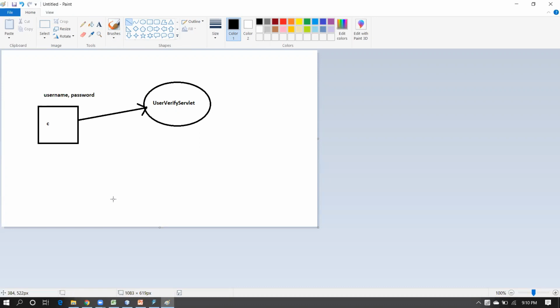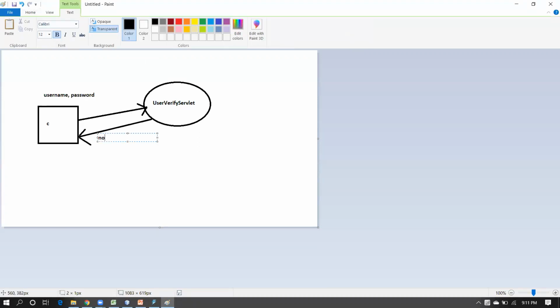Got it? So there are two situations. The user can be a valid user or an invalid user, meaning the verification can be successful or unsuccessful. What should happen if the user is verified or not verified? So this is the scenario.